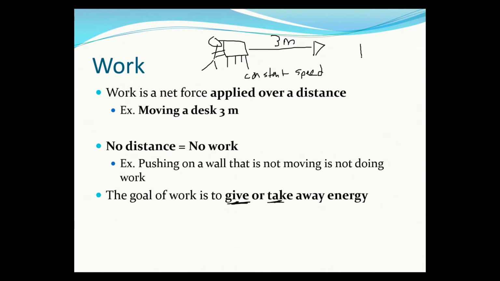And that's because if we look at that desk that I'm moving, well, if it's moving at a constant speed, I have a force applied moving this way, so I'm applying a force. But there's also an equal and opposite force of friction to make it move at that constant speed. So because I'm applying a force this way, but friction is canceling out that way, we don't have any net work done, right? Just like net force, there's no net work being done.